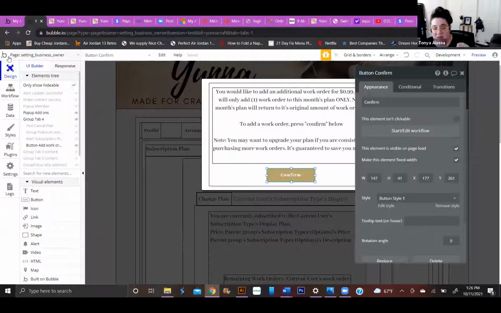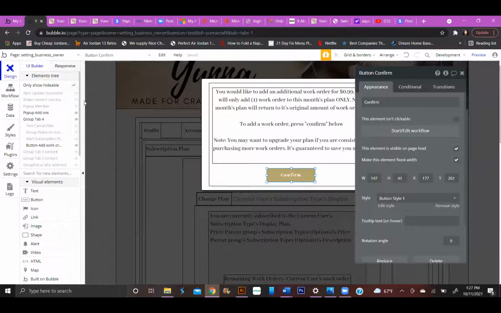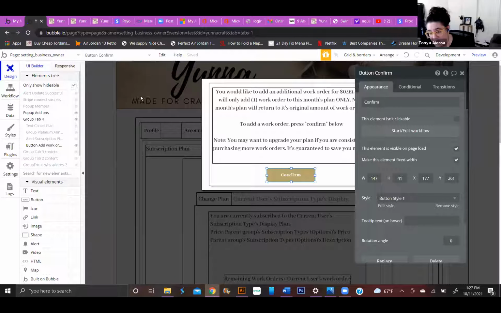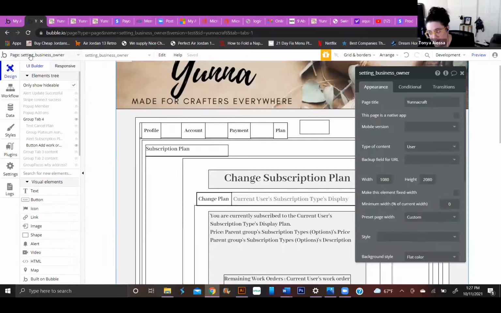But really what you're referencing is the sum of that with the extra credits. When they try to use a work order, you have to check both of those fields to see if they have any. So you'll allow them to create a new work order if the sum of extra credits plus work order credits is greater than 0.